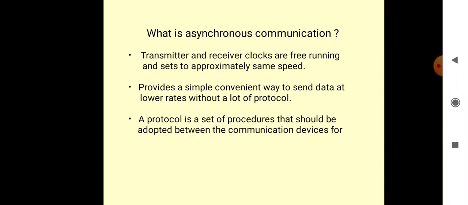So now transmission of binary data across a link is classified into two types, accomplished in either parallel or serial. This data transmission is classified into parallel transmission and serial transmission. This serial transmission is classified into synchronous type of transmission and asynchronous type of transmission. So now coming to what is parallel data transmission, and what is serial data transmission.